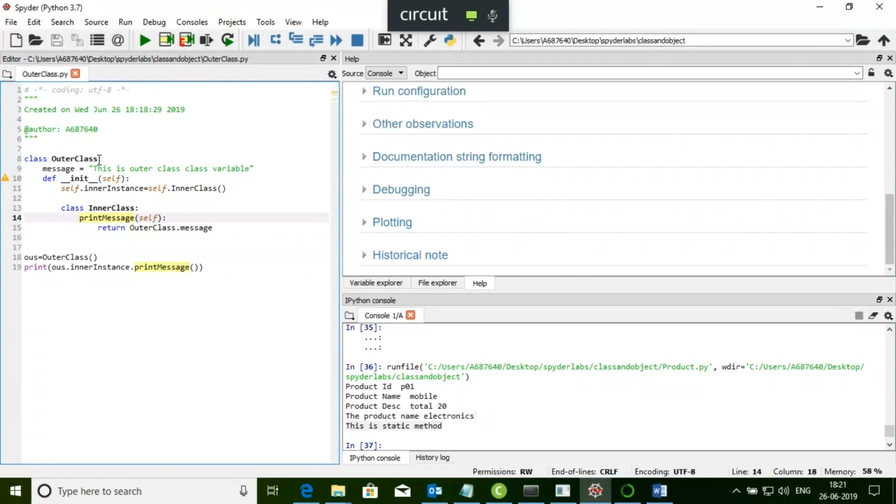Okay, this is the outer class. And we don't have to put the def word in the second class. In the inner class, she wants to mention that. Class inner, def print message self. Yes, fine. We have to define this. Yes, that is what she wants to mention.